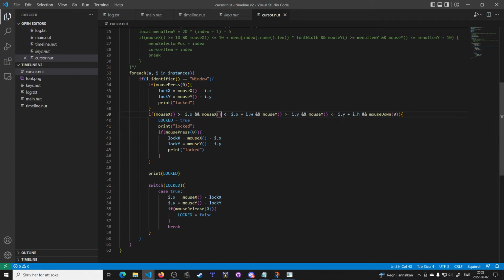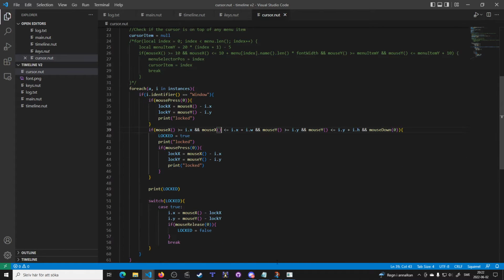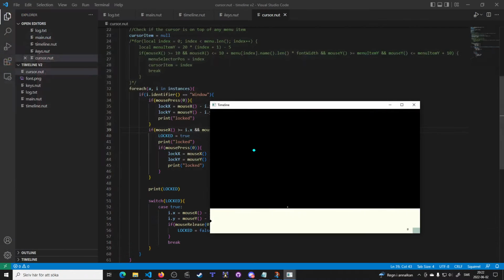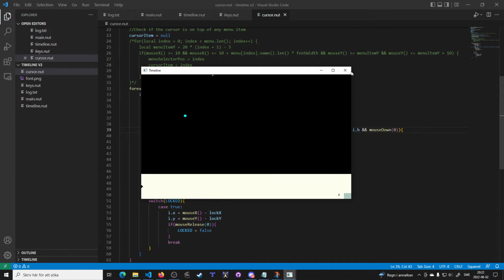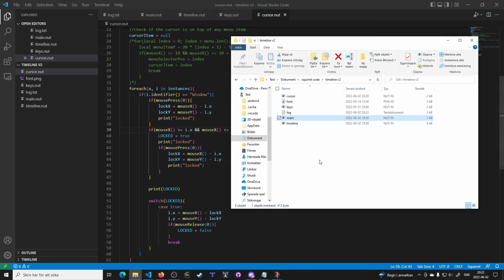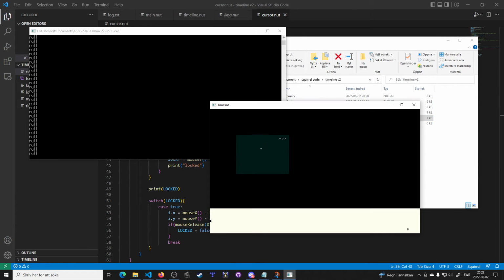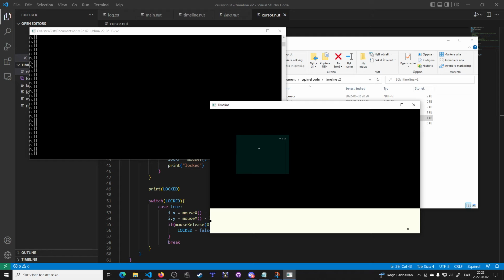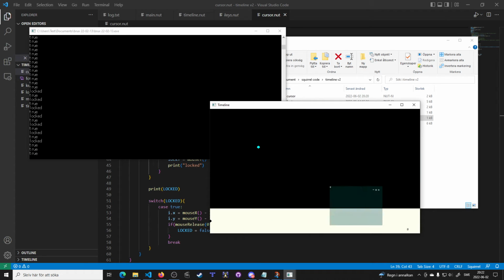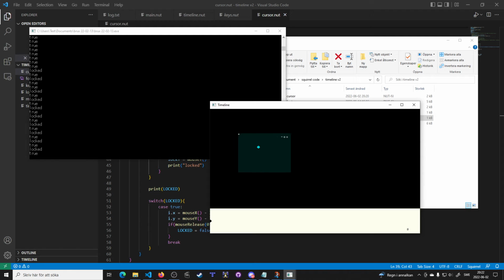Right now I'm working on this little program where you're supposed to have little windows that you can move around. And I can't seem to get it working. You can move it around like this, but it snaps into place.